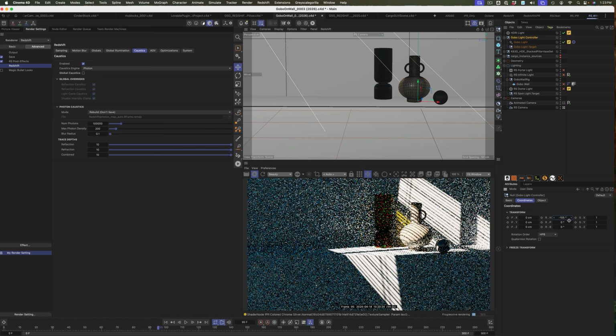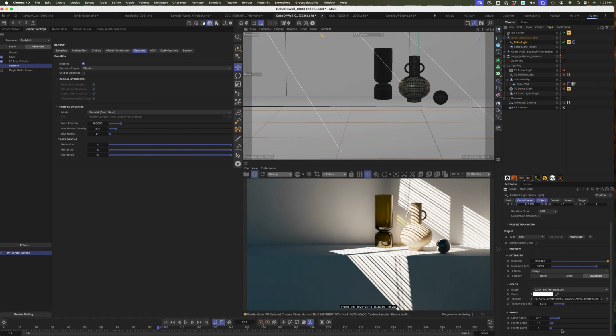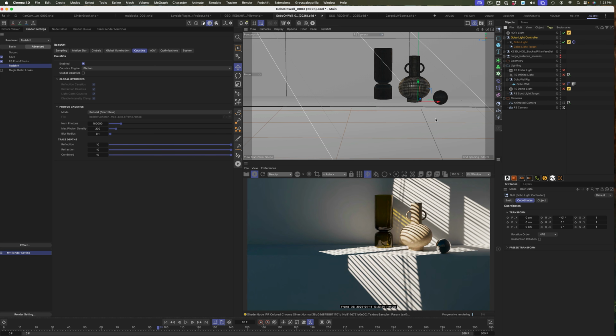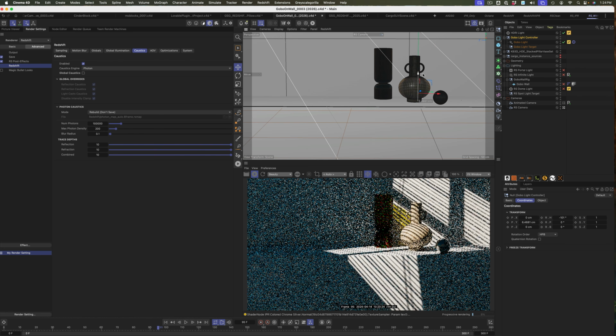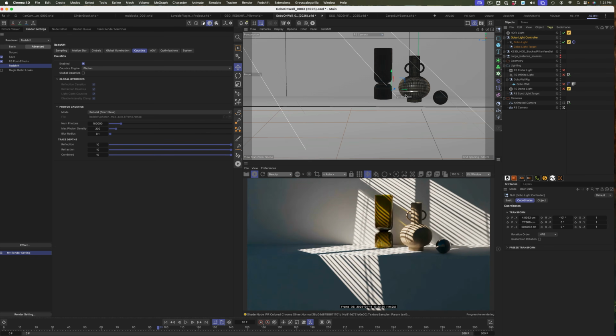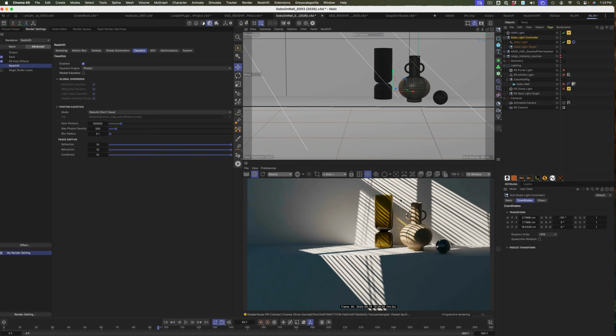In this case, I like this more angled look. Now I have to scale this back up a little bit and maybe pull the brightness back now that we have a larger Gobo. I love this amber color that is kind of sneaking in. I want the light to hit at a different place. So in this case, we could just move the entire rig around to try to add maybe a little more shadow over here or something. But wow, with just a couple clicks, we have a really interesting light setup. We have our fill light with our sky, and it allows me to try and iterate really quickly using Smart Send.